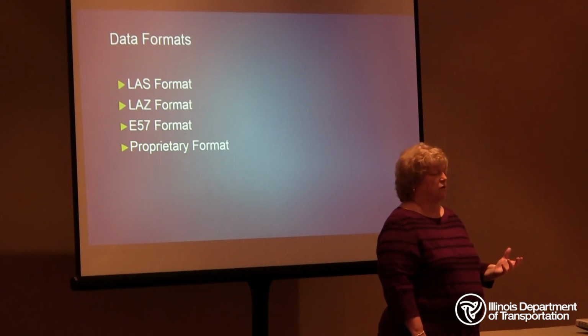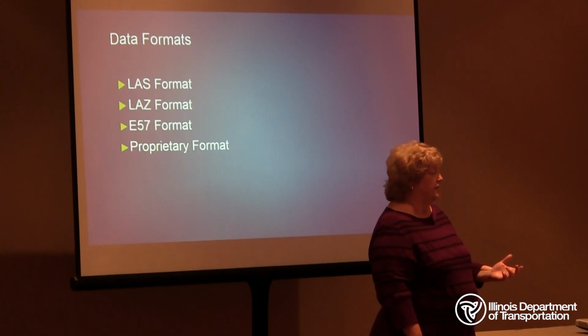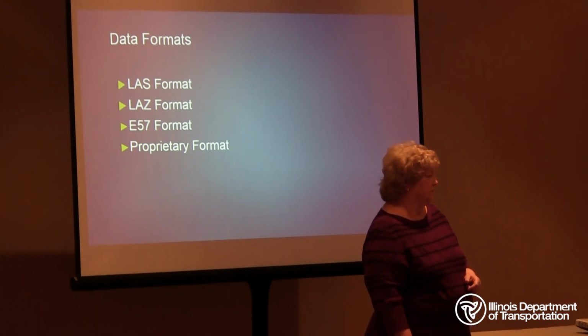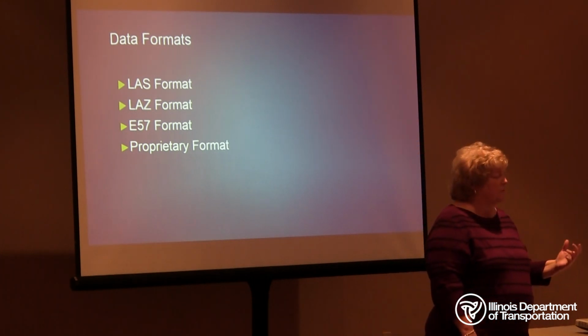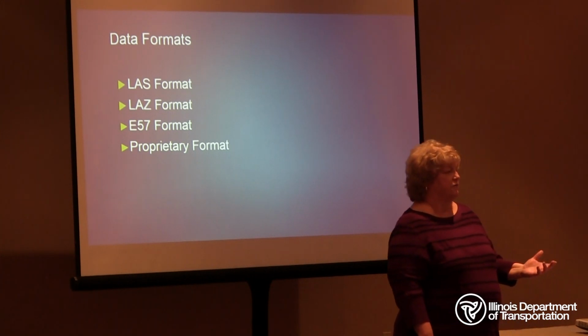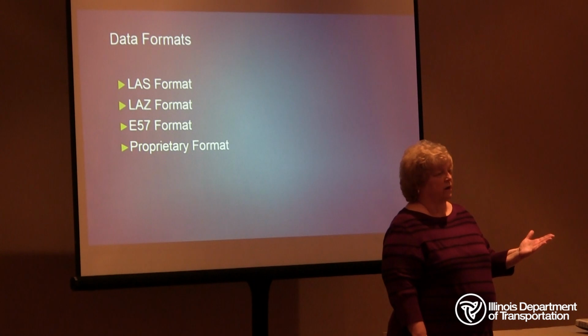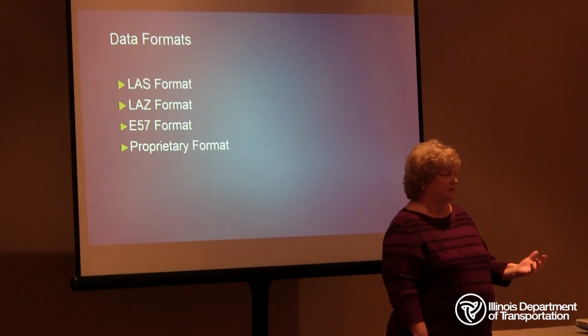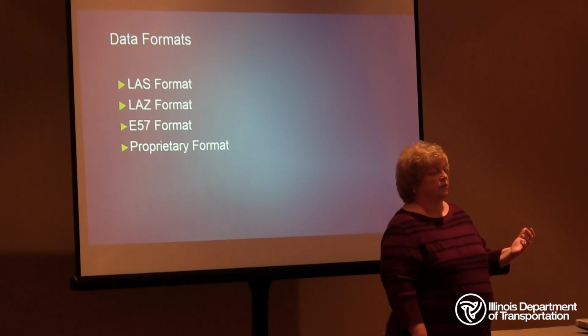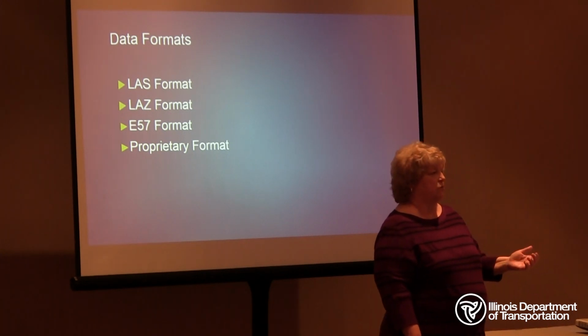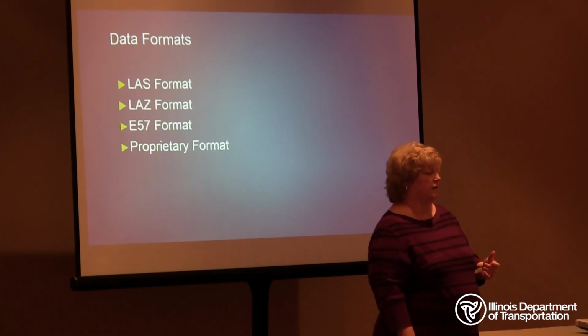The E57 format supports image data, and it has internal checksums to check for corruption. But it's not easily workable. You have to have a special reader and writer in order to use that format, and it's not used by numerous vendors. There are also proprietary formats, which are created by the vendors themselves. That is good because it's supported by one vendor for support and maintenance, but it's also bad for the same reason. What if they decide they don't want to enhance it anymore, or bring it up to more features?